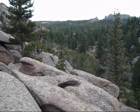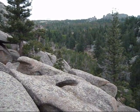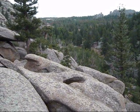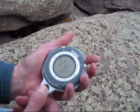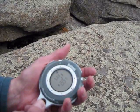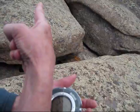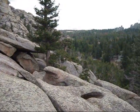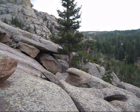Okay, so we've come up a ways, and we believe that the parking lot is roughly in this direction. So Diana's going to turn on the unit. Okay, go ahead. And I can't see the arrow. Oh, okay, nice. So it's roughly pointing that way, which is reasonably close. I believe the parking lot's that way, and it's roughly pointing this way.